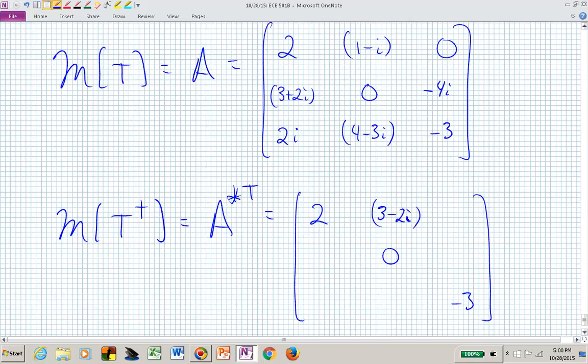So now I want down here, I'm pointing to the lower left corner on the screen. I'm sure everybody watching the video saw that. But this is now going to be 0. And now if I map that 2i's conjugate up to the 1, 3 entry, that's minus 2i. I'm basically just flipping things across the diagonal now. And this now becomes 4i, and I have 4 plus 3i, and finally my 2, 1 entry in A star transpose becomes 1 plus i.